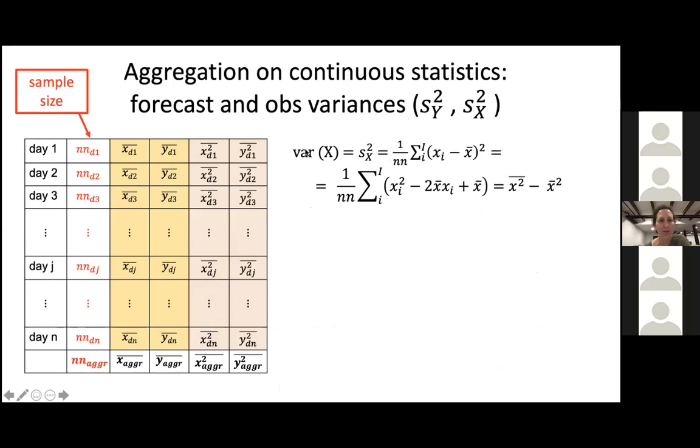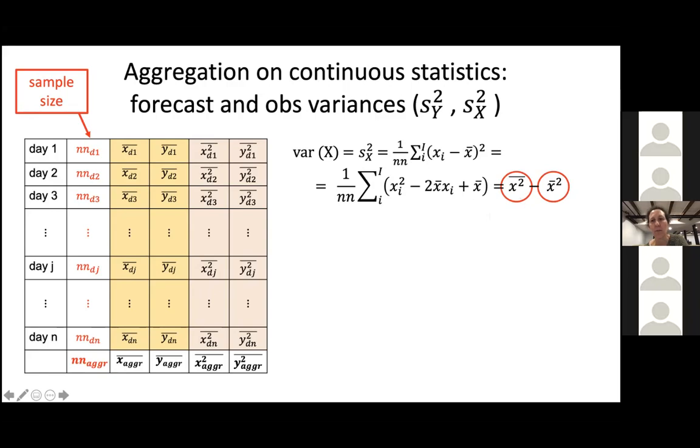One important thing you need to know is that the variance of X, or of the observations, is essentially the average of the squares minus the mean. If you develop this, you take out the X squared. So this is the average of the squares, minus twice the average times the average, plus the average, so it's minus the average squared. These are the 2 very important components in which the variance decomposes.